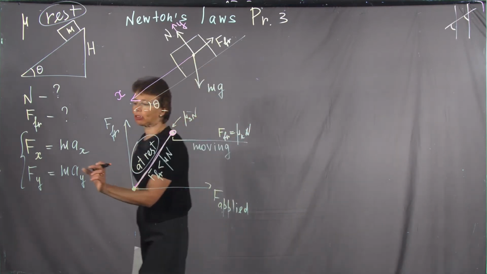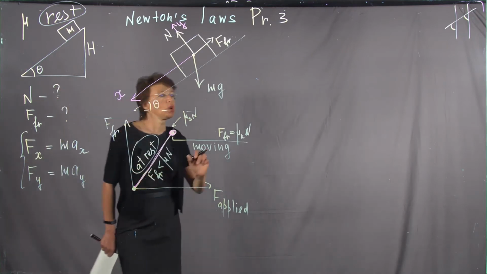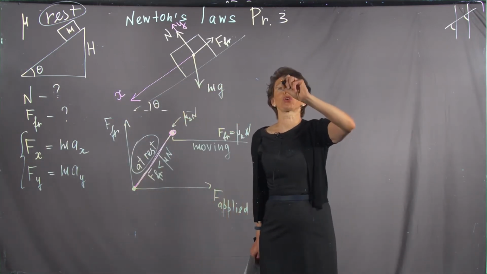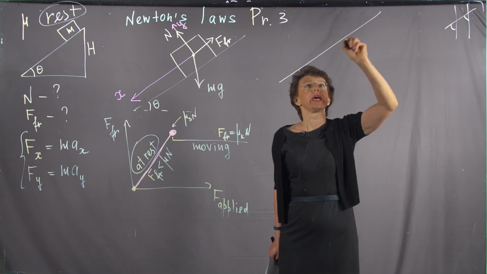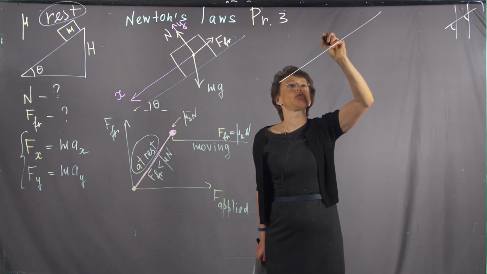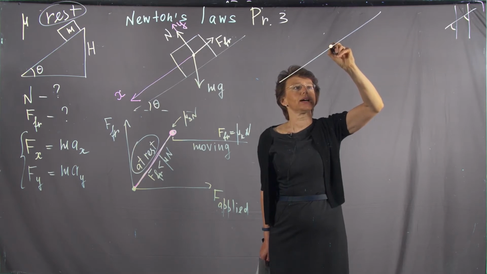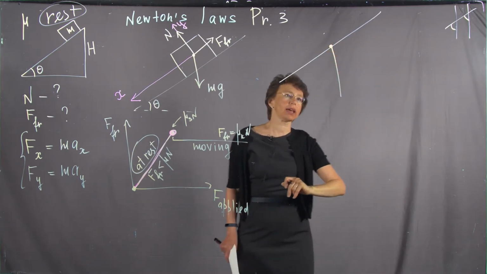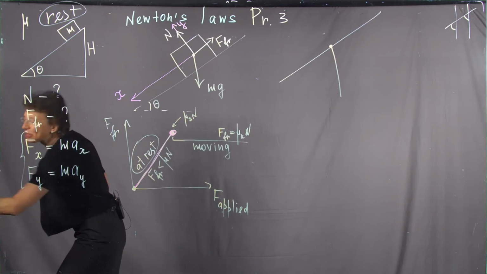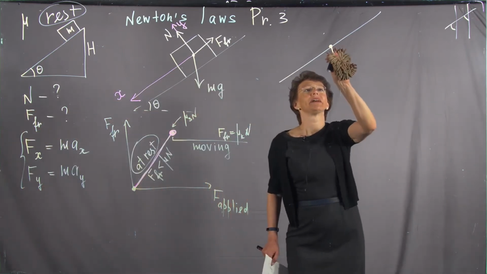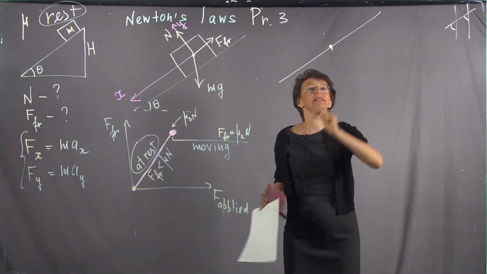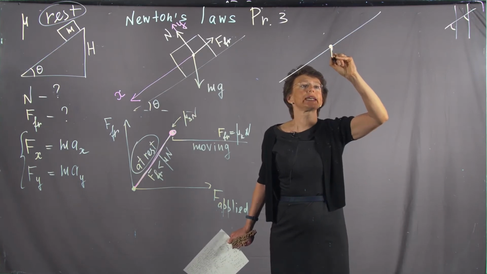Before I start writing net F sub x, we need to know how to break force of gravity in components. And to do that, I will redraw force of gravity. I exaggerate the length, and it has to be straight down. So let's do it again in a better way. So vertically down.